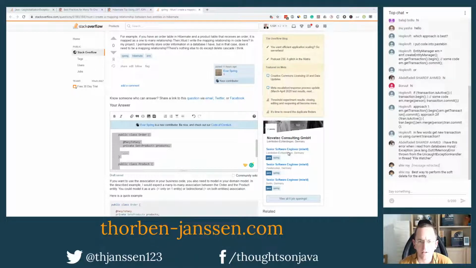Abdel Fadale asks, I have this error when I read from database, MySQL exception, out of memory error thrown from uncaught exception handler in thread file watcher. Well, that's probably a database issue. There you would need to check your database logs.